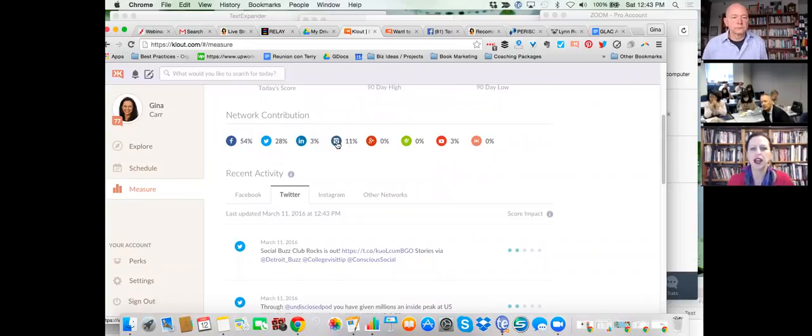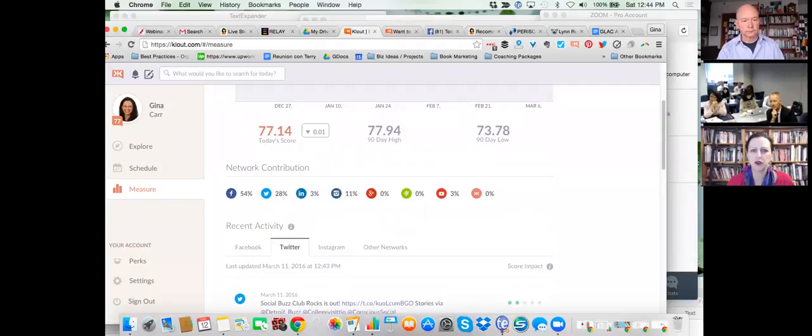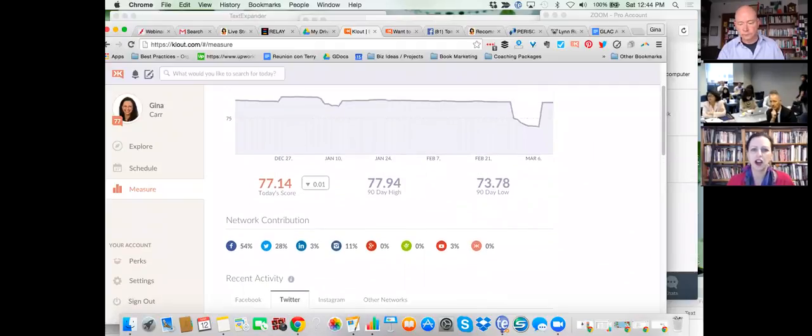Instagram is a very influential network for Clout, as are Facebook and Twitter. LinkedIn, not so much, because LinkedIn still is not real social. They're increasing their amount of social component, but it's still not terribly social relative to the other networks and how Clout measures them. So here's a good Clout tip for you. It's going to ask you whether you want to connect your Facebook personal profile or your Facebook business page. And I dare say for most of you, if you connect your personal profile, you're going to have a better score than if you connect your business page. That's just the way it works. If you have a specific question, you can send me an email, gina@ginacarr.com, and I'll tell you more about that.